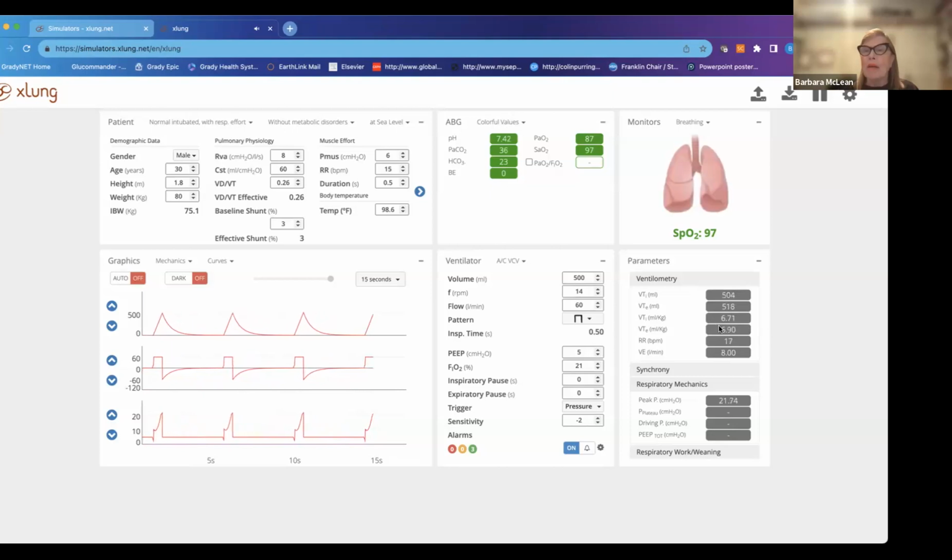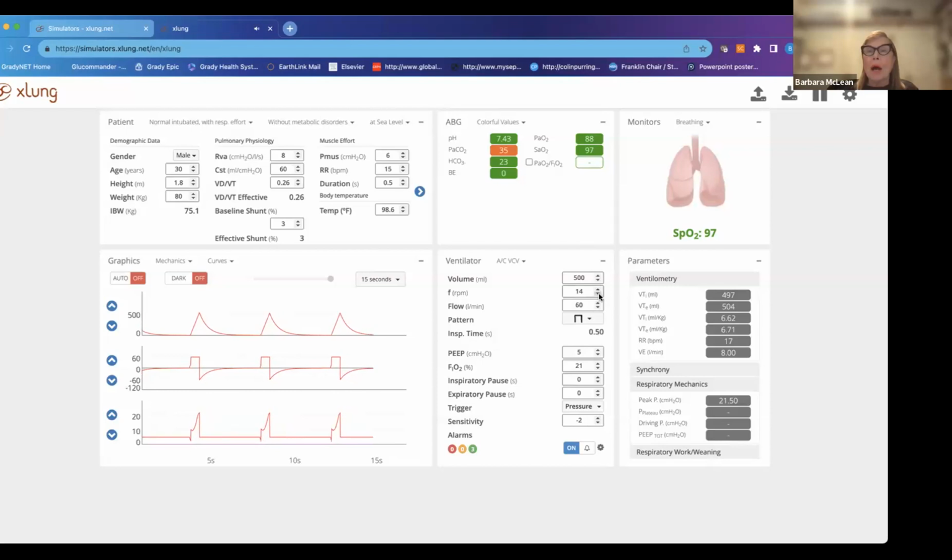So exhaled tidal volume, very important, is the amount of volume you're exhaling per breath. And then you multiply that times the respiratory rate. And this patient's breathing a little above the vent, as you can see, it's just a simulator. And we're close to 7 liters a minute in exhaled volume, 7 liters a minute in minute ventilation. And you can see the peak pressure is very nice. You always want that to be less than 40.